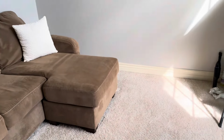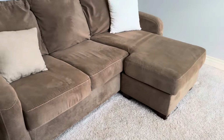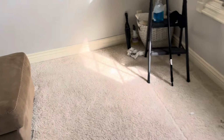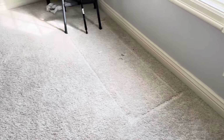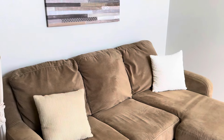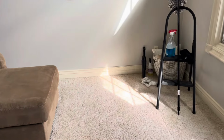I really just need to vacuum the places that are empty and then start moving things around. And what I think I'm going to try, which is going to be my best bet, is to take the couch, put it up against this wall. The chair and the ottoman may stay kind of in the same place. And then this cabinet go on this wall. So we will see. I don't know that I can move every single piece, but I definitely want to give it a different look.